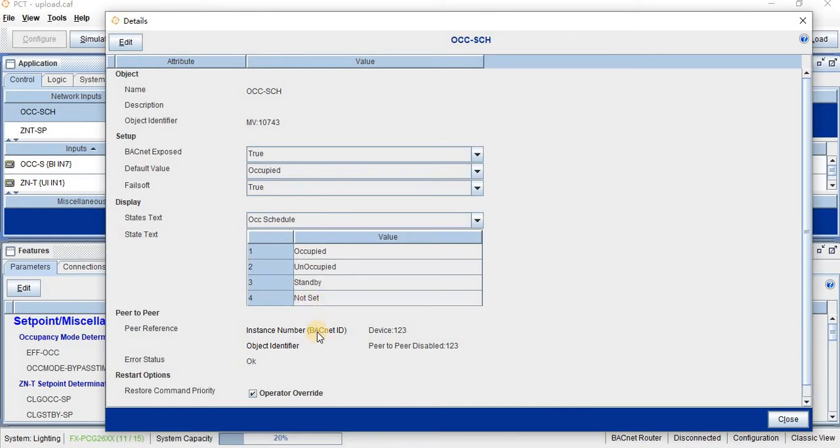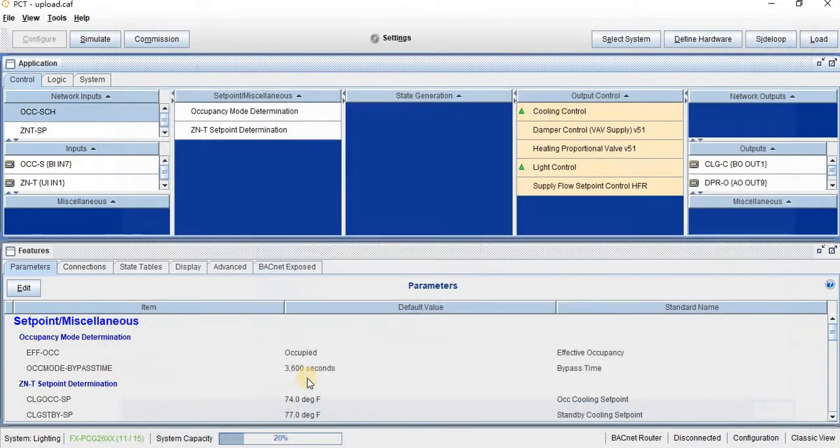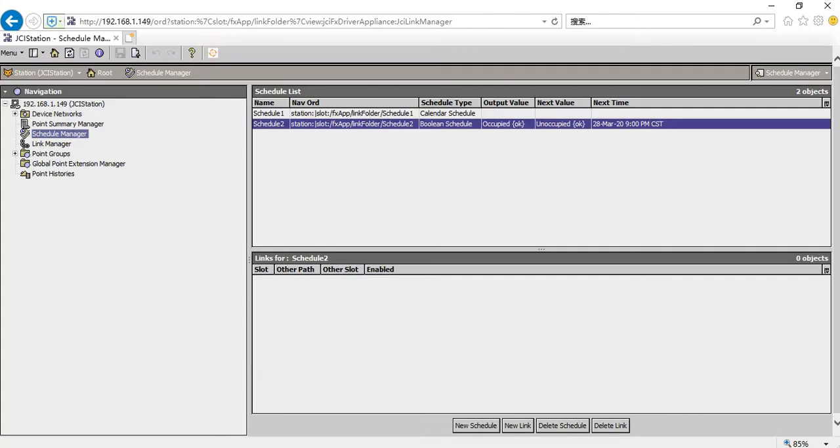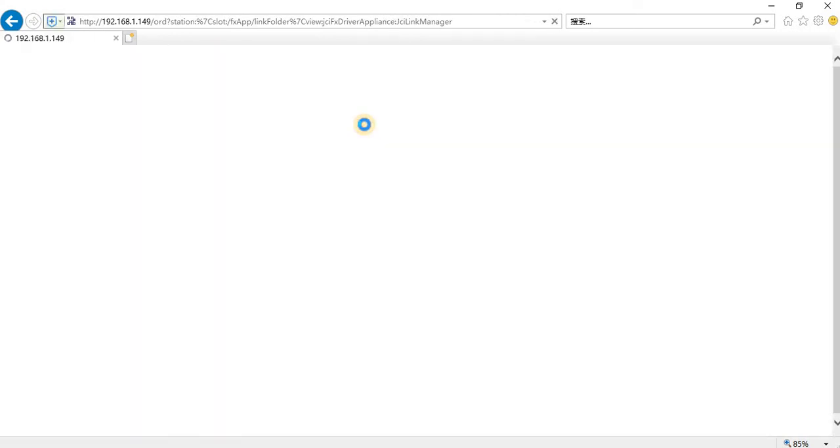So when we configure the corresponding schedule in the supervisory controller, we need to use the same text in that schedule. So let's go back to the supervisory controller. We'll double click on this schedule.